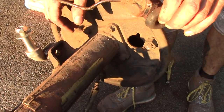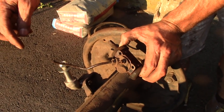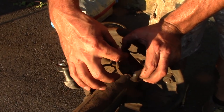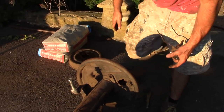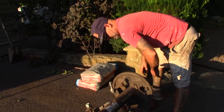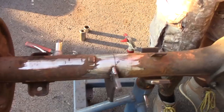So that's the wheel cylinder. That's when you push the brake pedal, the brake fluid comes in, it goes into these lines, it expands a diaphragm inside here. And then it pushes these two pins out. That opens the brake pads, and then they push against the inside of the drum. So I have all of the components to replace everything that I just took off.